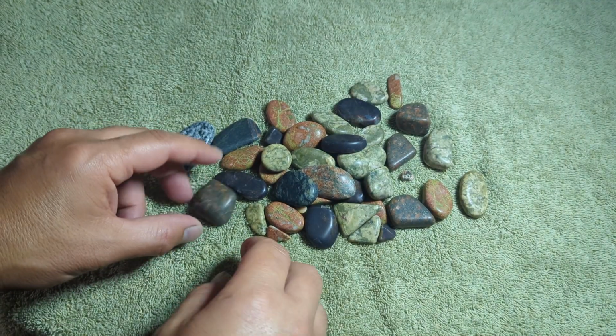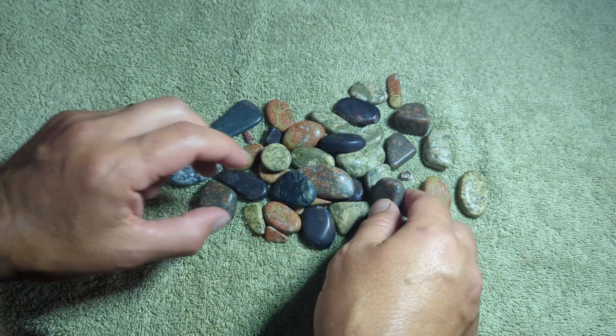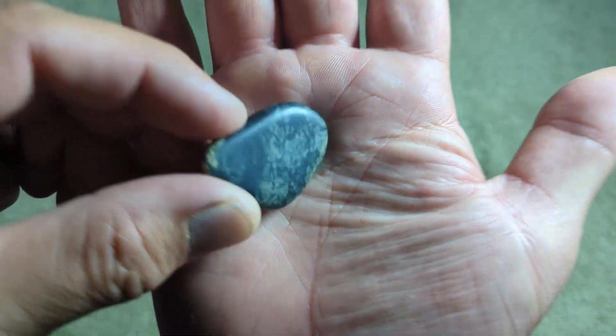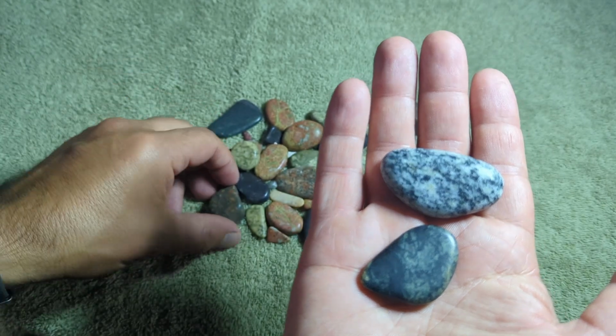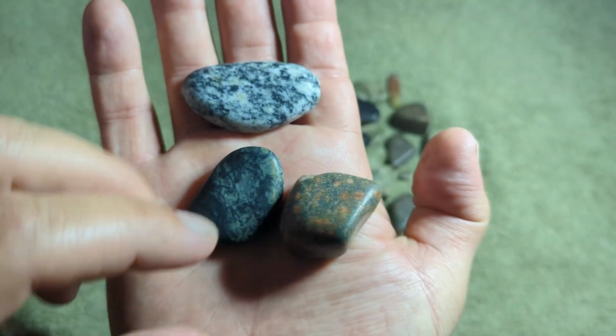It is almost 1 month to the day from when I started recording this to the time these are being recorded. And they finished much earlier this week thanks to the new vibratory tumbler I bought. But took a decent shine. Got some good cabs in there. Some fun stones out of this whole batch from Summit Beach.